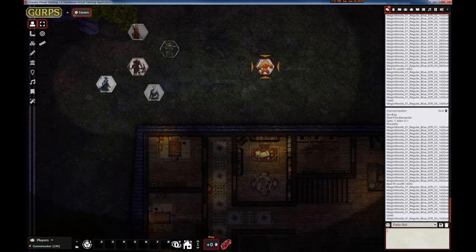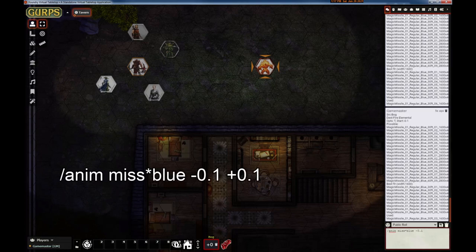That looks pretty good. But that's also shifted the animation a little bit farther away from the fire elemental. So I need to stretch the animation. So I'm going to give it a plus, and you can give it any number from 0 to infinity, but I'm going to just start with 10%, so 0.1. It's gotten closer, not quite there. Let's make it 20%. There we go. The animation looks pretty good. So our command is shifting the animation to the left 10% and stretching it out 20%.